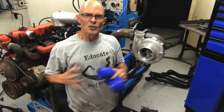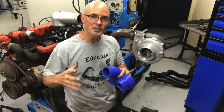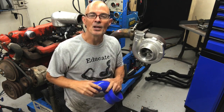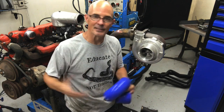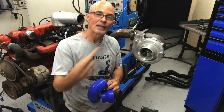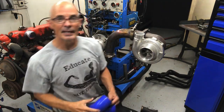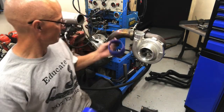Bingo. The goal, as always, for any kind of boosted combination I'm gonna run on the engine dyno is to put together the discharge and the exhaust section, including an intercooler if I'm gonna run one, using the existing stuff that I have. I don't wanna cut and weld and make some sort of dedicated piece just for the dyno and then have to take it all apart. So this way, if I can just hose clamp it all together using the stuff I have, that's a win. So that's what I'm going to do right here. All I got to do is connect this turbo to this, and we're all good. And then I might try an intercooler later on. Let's do it.